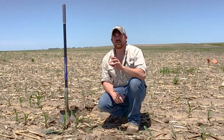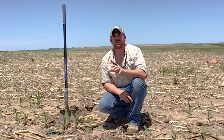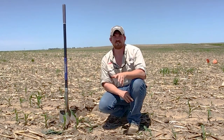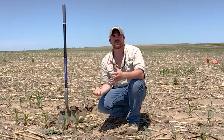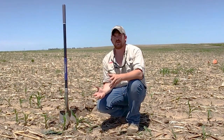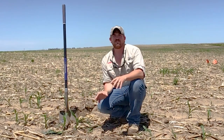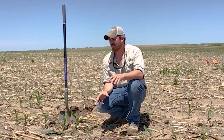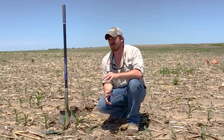This field has had a history of Pythium. Generally when we think of our damping off diseases like Pythium, Phytophthora, Rhizoctonia, Fusarium, the first thing that comes to mind is cool wet conditions. Well, that's not necessarily a prerequisite. While we did have the cooler conditions in May this year, the one thing we haven't had a lot of out here is moisture. This is a coarser soil, but it does set up like concrete.